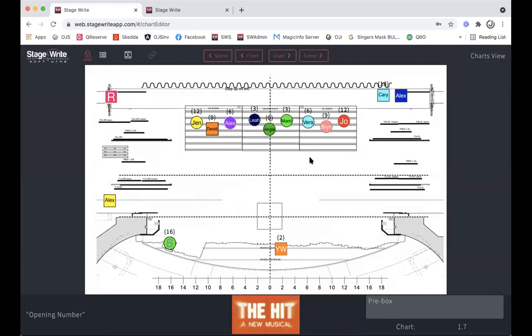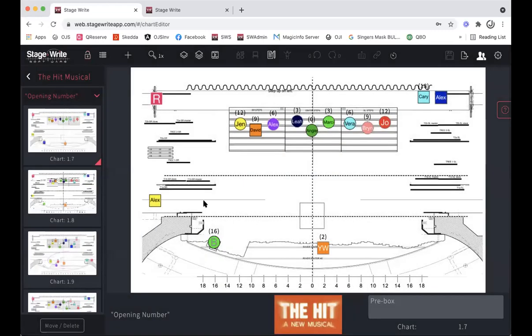So any given chart has 3 aspects to it. There's 3 layers to a chart. The bottommost layer is what I call the permanent layer. That's the stuff that doesn't move. The proscenium, the edge of the stage, those you actually put in somewhere else. I'll show you in a little bit. And then there's the scenic layer where you can actually move the scenery around. And then there's the performer layer where you can move the actors, the performers, the props around.